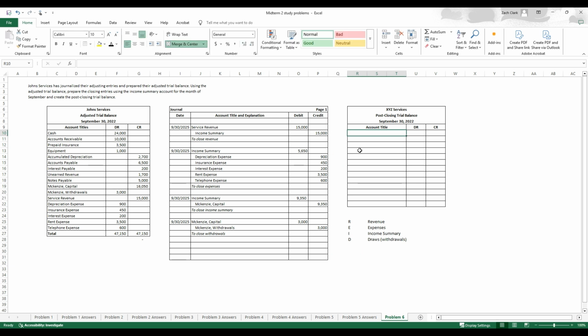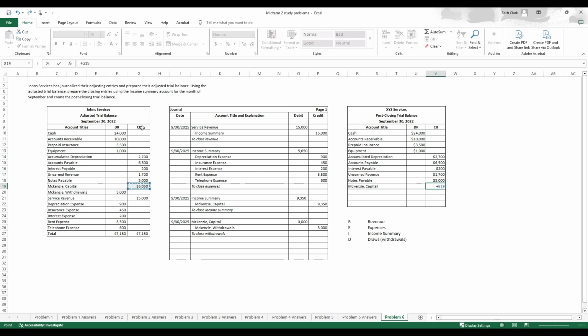And so it's pretty easy because, let me change the font there. The only permanent account that has been changed is capital. So I'm just going to drag these down. These are all our permanent accounts that go on our balance sheet. These will all be the same. Nothing's changed in the permanent accounts other than capital. Okay, so again, this is just a direct copy up to this point, but then capital is going to be changed, and let's do this like this.